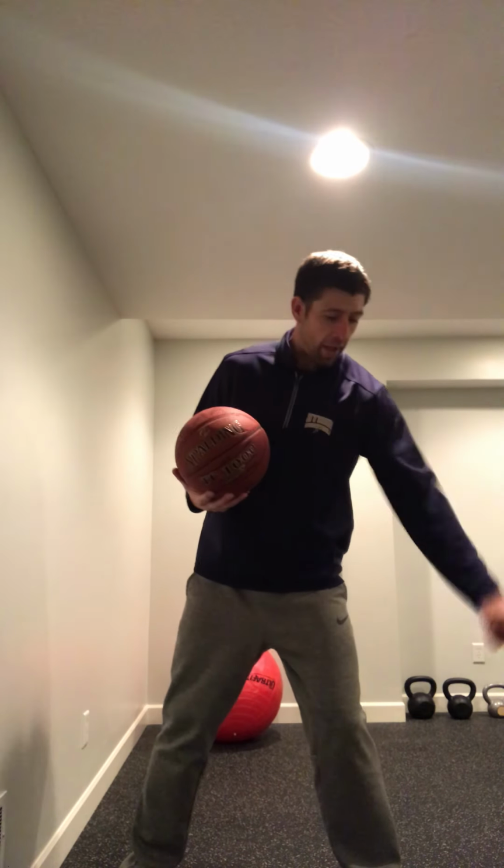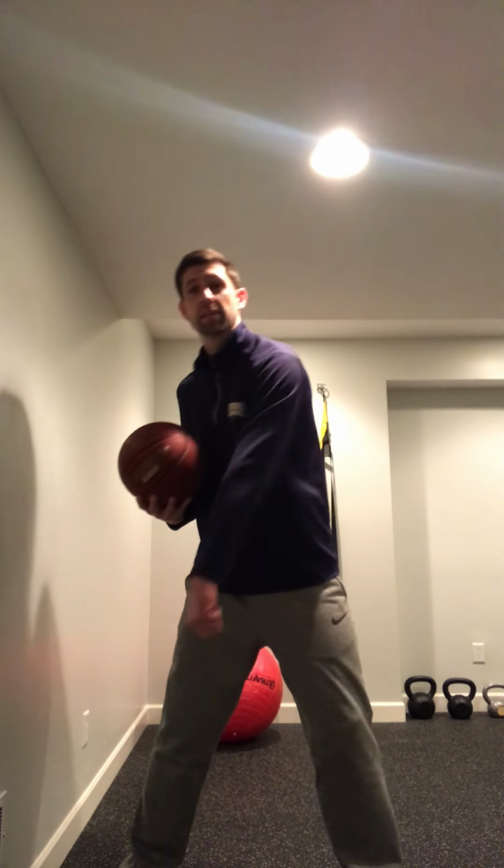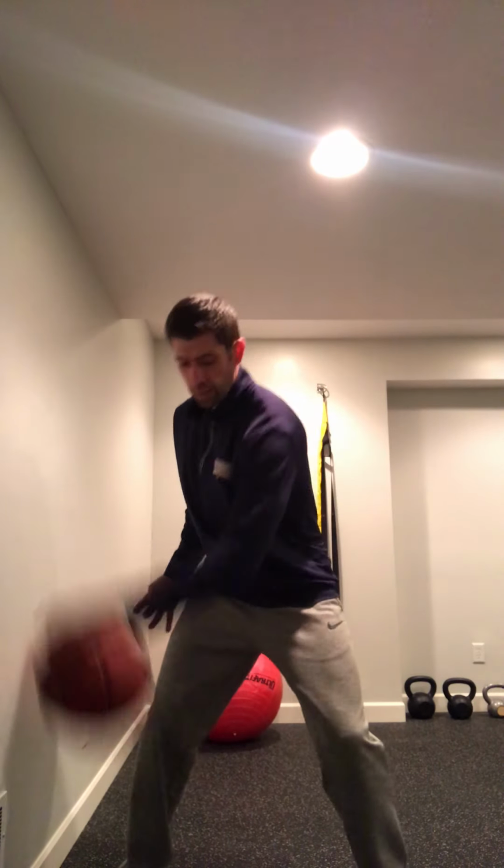Okay, this time, we're gonna work on going back and forth with our weak hand. We're gonna keep the hand on the same side of the ball. We're gonna go outside of your left leg, inside of your left leg, back and forth. Okay, so it looks like this. Keep your hand on top of the ball.